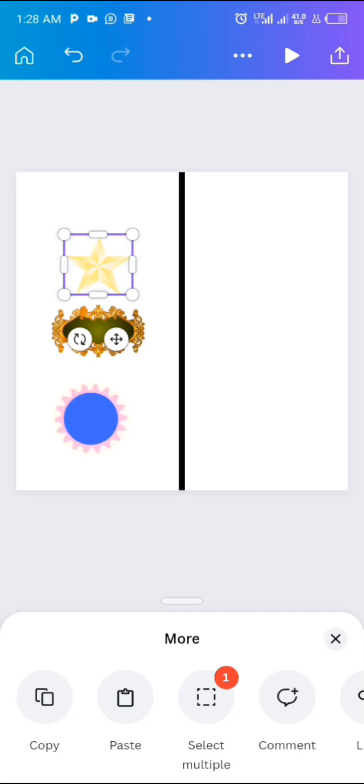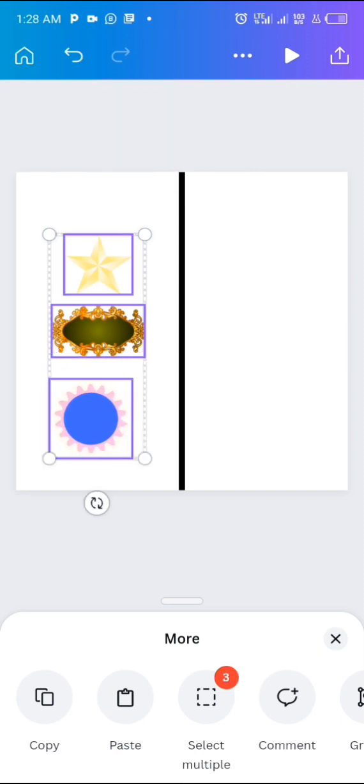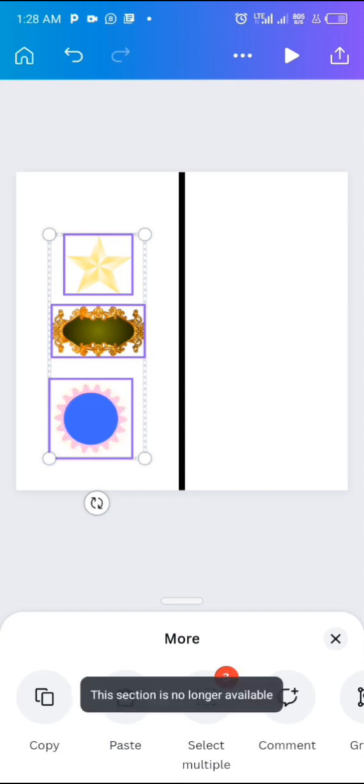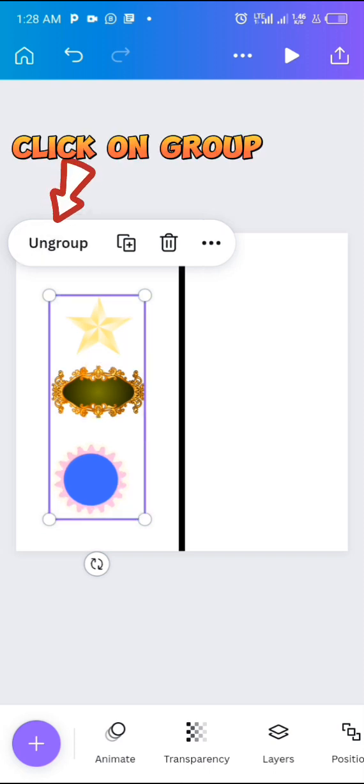Then you go back up to your canvas and click on the second element which you want to group, click on the third. Depending on the amount of elements you want to group, just click on them, and when you're done, basically exit. Now your elements have been selected to be grouped, and all you need to do is click on group.